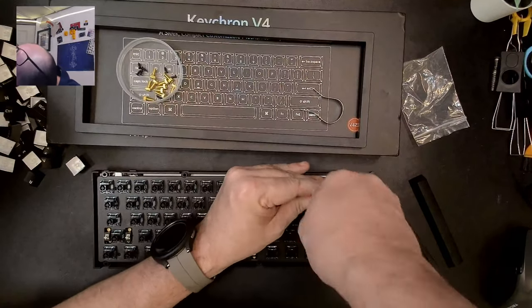I always seem to miss that one last screw — I have a screw blindness. We do have a mode switch there, so we want to be careful not to break it. It's the Windows/Mac mode switch — not a wireless mode switch, since that's the K series and C series, not the Q series. I want to lift this in a way that doesn't break that switch — just have to come straight up.